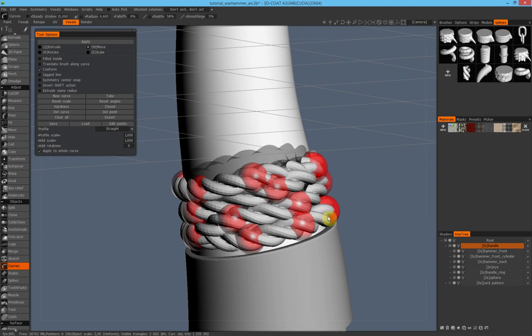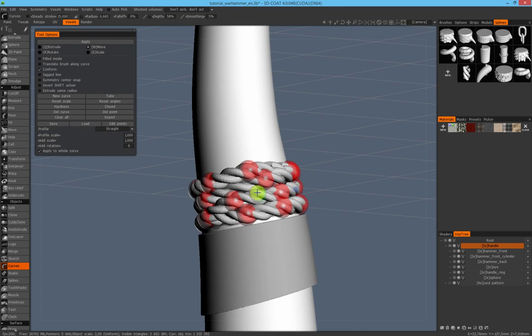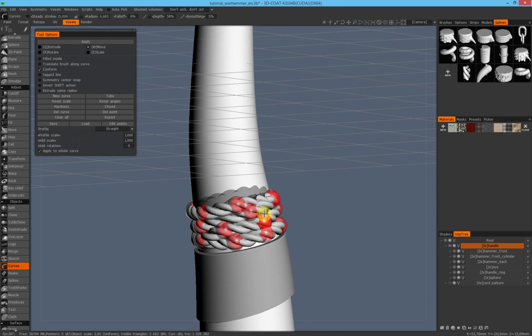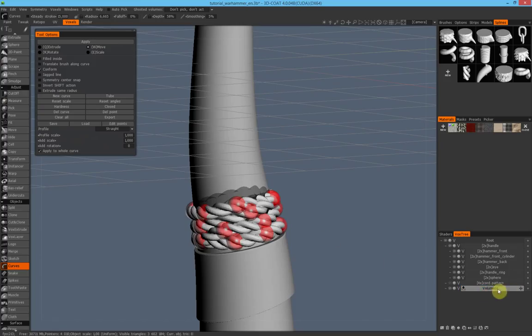And I will put it into the scene. As always, don't forget, if you are creating a new object, just create a new layer first. I will do this by clicking on the root and plus. A new layer was created, so that our cord object will be inserted into this layer after I have clicked apply or pressed my return key. Before you do this, always rename the layer. In this case, I call it cord.